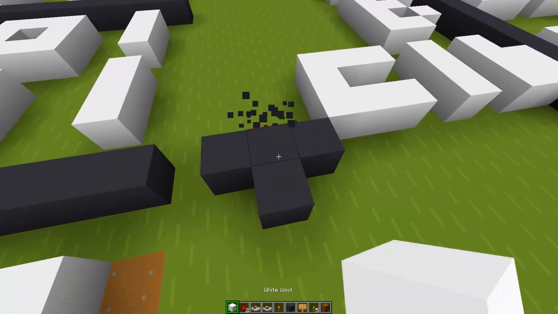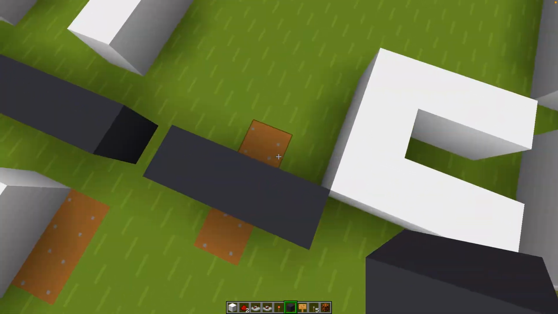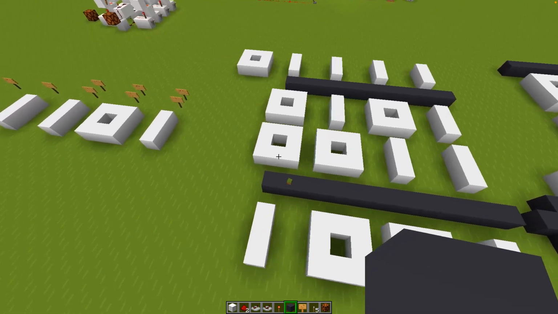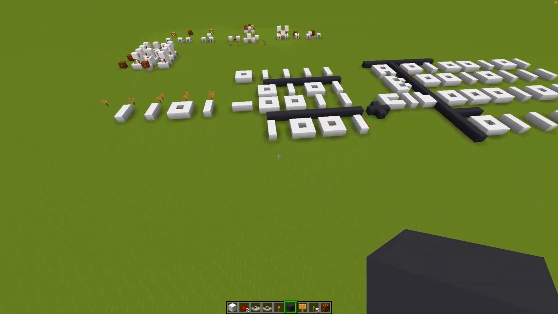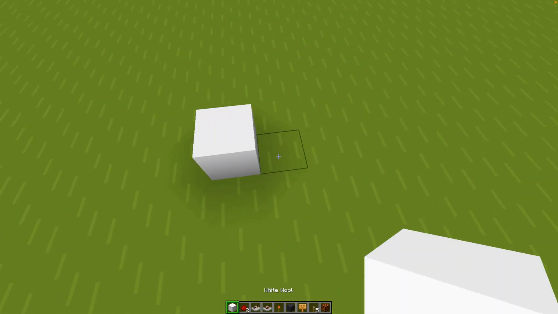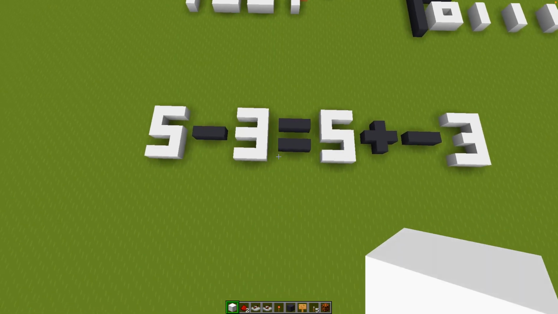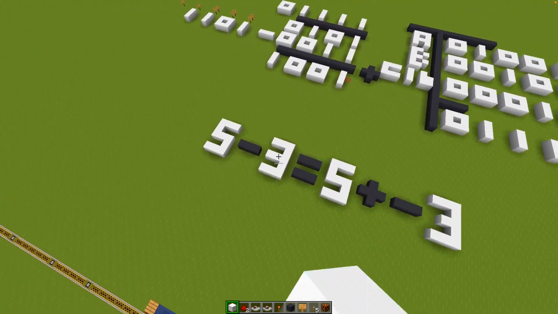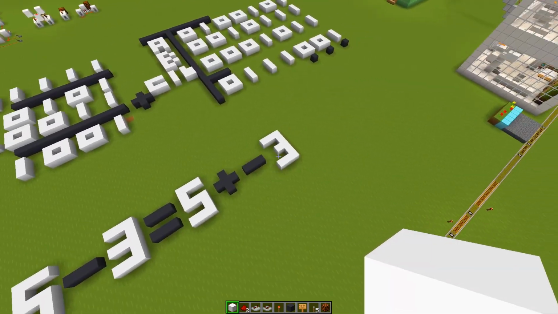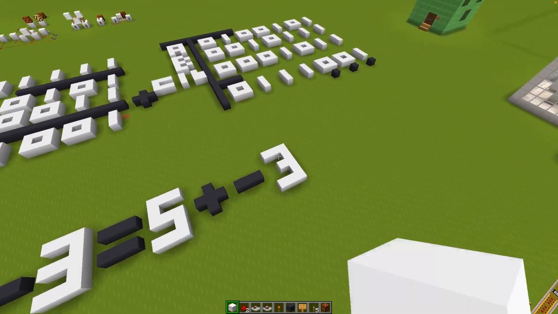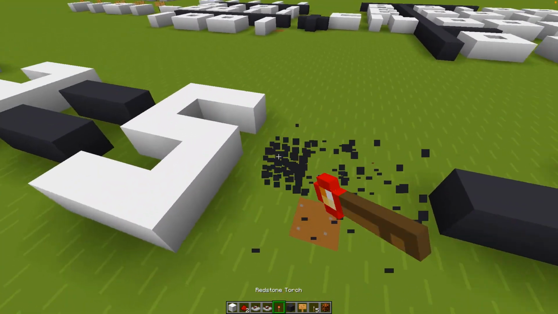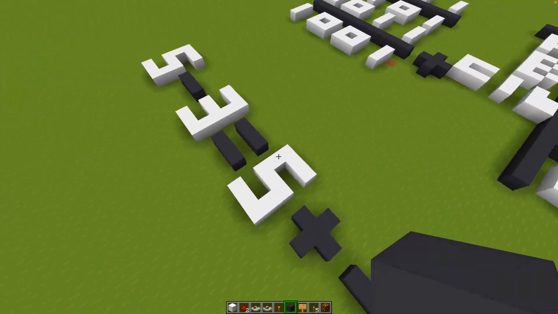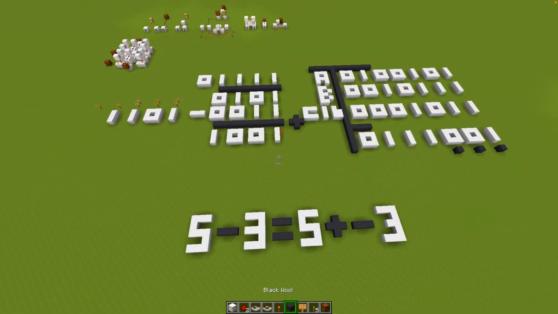So let's do 5 minus 3. Actually, let's not subtract, but instead just add with the negative 3. So I actually need to explain a little for you to understand. Let's say I have some number, a 5. Doing 5 minus 3 is actually the same as adding negative 3 to 5. 5 plus negative 3 is just 5 minus 3. We just get rid of this addition sign and we get the same thing. Now in both cases, they're equal to 2. And we can do the same with binary.